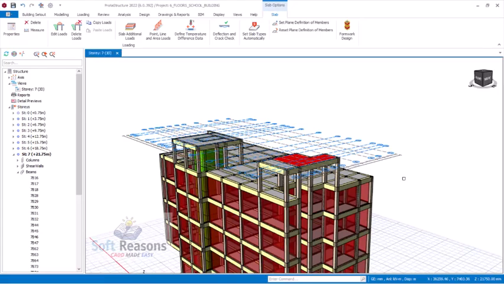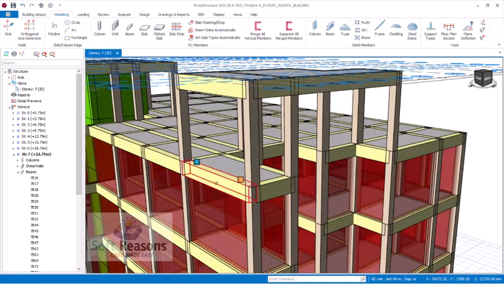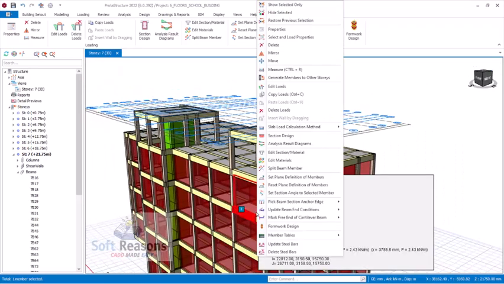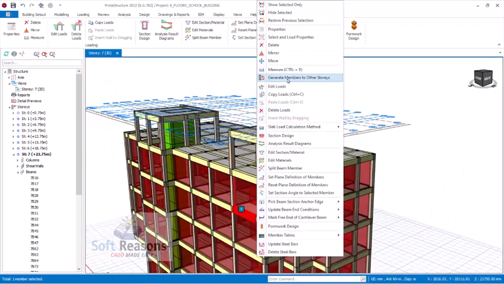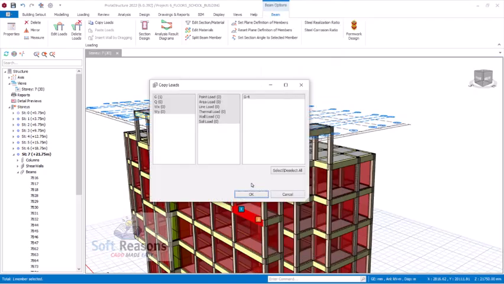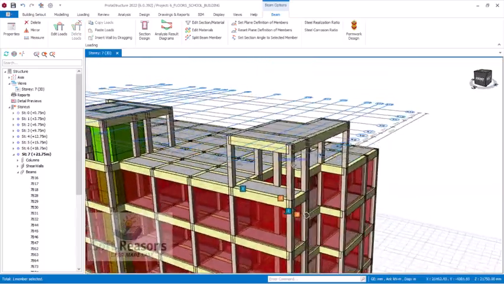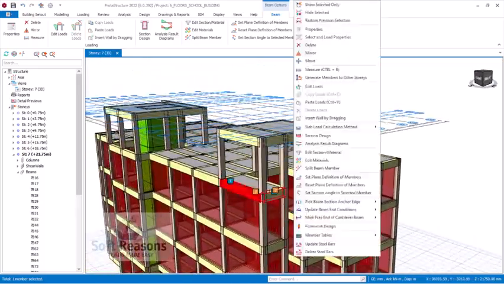The next thing we'll be doing is providing wall loads on these beams. Okay, so we can copy from this wall load, select that, and then select copy loads, options, and then select the intended beams that will carry the wall load.